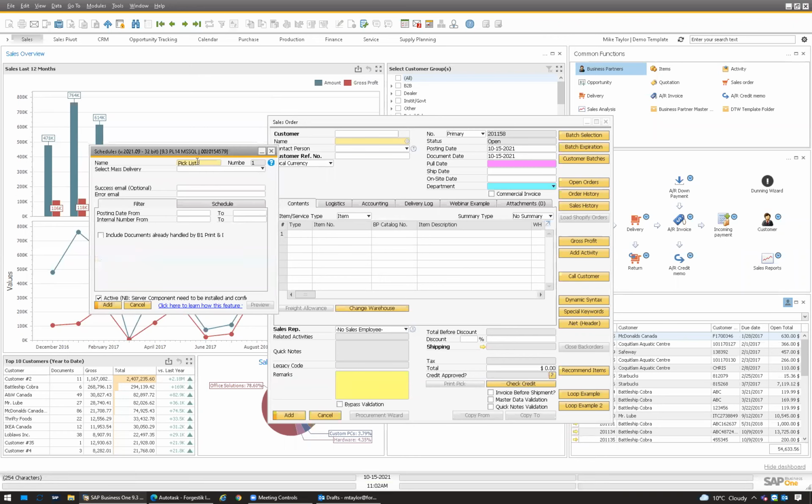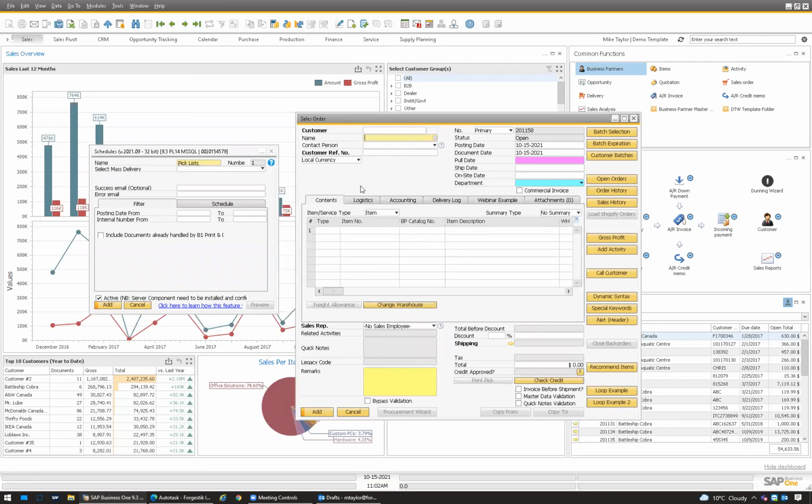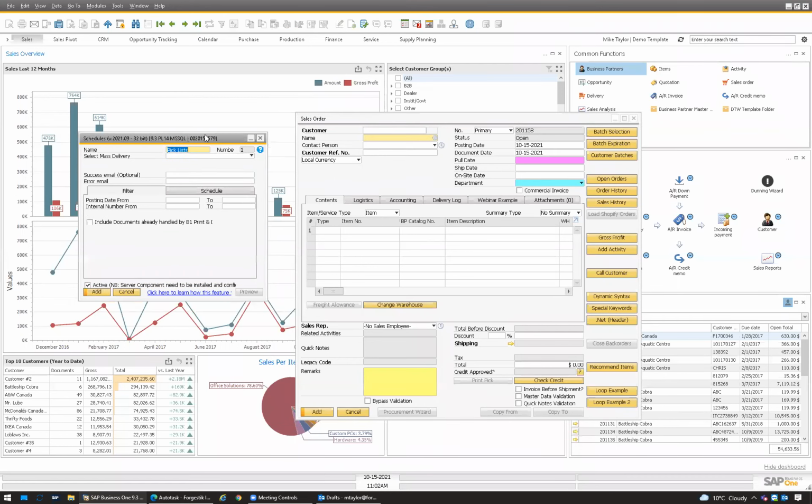We will just set up the mass delivery to be run by the server. It will go through on the server by itself, and then it will issue all those pick lists directly to the printer in the shipping area. It won't need every user to have that, but the users that don't have a print and delivery license cannot manually trigger it from within SAP. But in that regard, it's not really required.